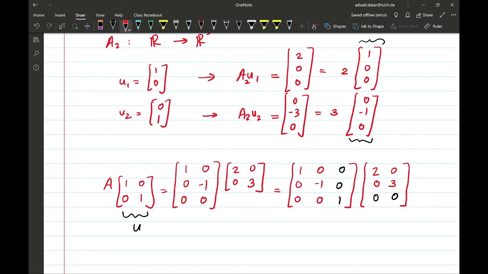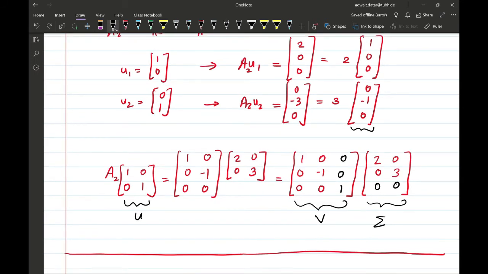So now we have a V which is orthogonal and a sigma which is the same size as that of A2. Note that this is A2. So that's our singular value decomposition. What we see is that for diagonal matrices such as A2, the singular values are nothing but the absolute values of the diagonal entries. Because 2 is positive, it stays as it is, but we have a negative 3 which becomes plus 3 as the singular value.